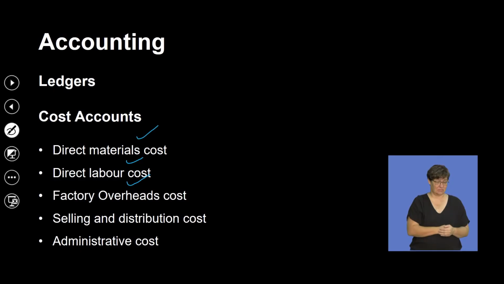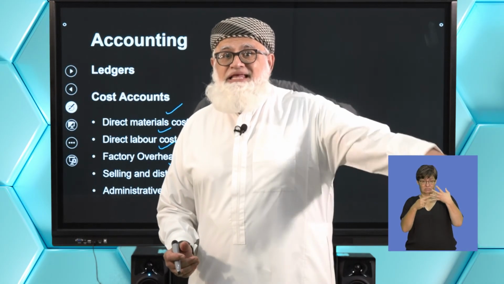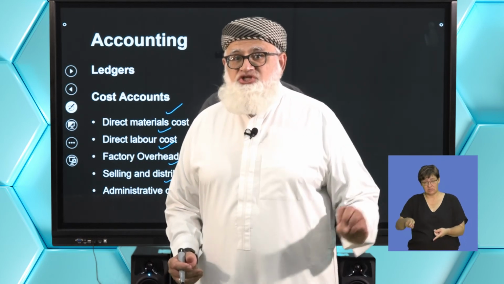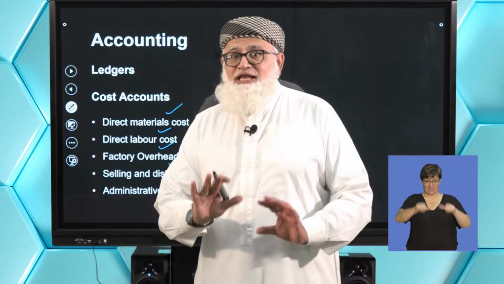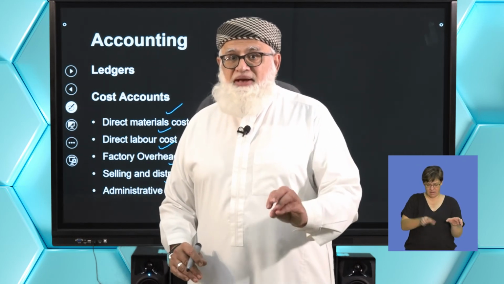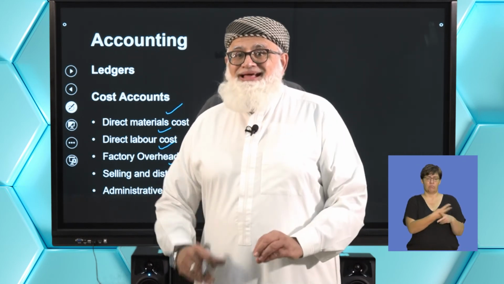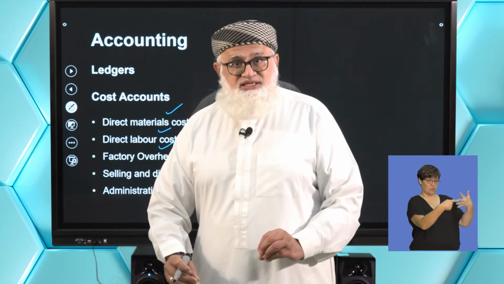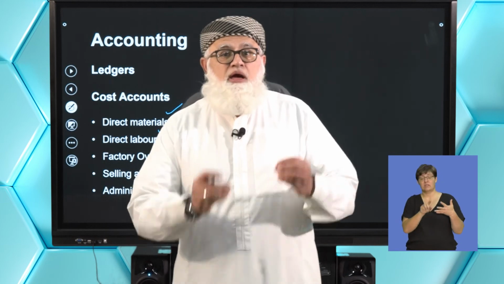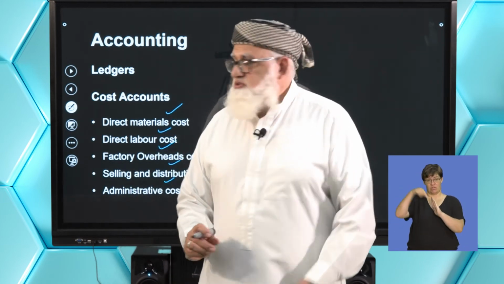Then you have your selling and distribution and your administrative cost account. Those 2 cost accounts we know impact on the selling part of my product, and they go to my profit and loss account. Okay, so clearly you must be able to distinguish which cost accounts impact on my production, namely my work in process account, and which are my 2 cost accounts that go to my profit and loss account.